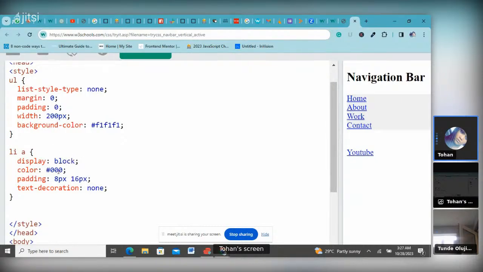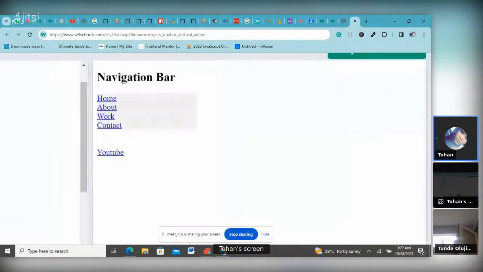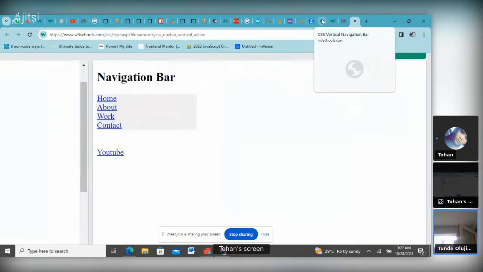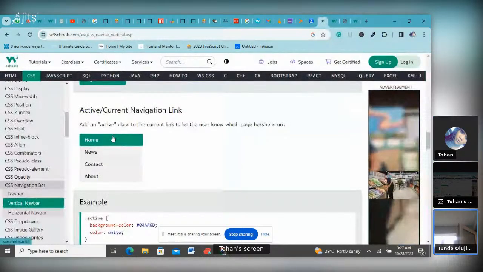And now you change the color. This color represents black. This right here is black. So you're telling the browser, I want that list to be displayed in color black. And then you put a padding. Why are you putting a padding? You put a padding on top because you can see how it's close to each other here, right? You can see this, right? But look at the navigation itself. You see there is space in between. So that's why you need to put the padding. You need to put the padding on top here.